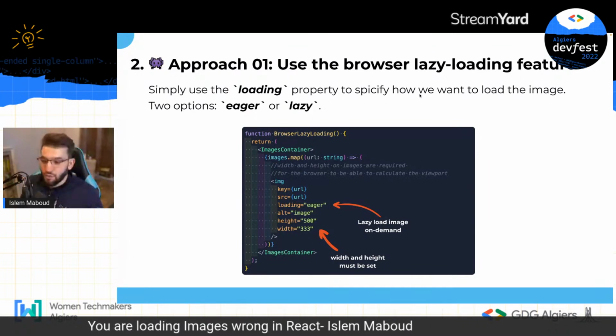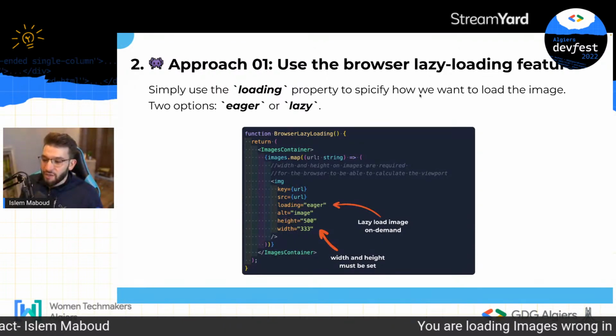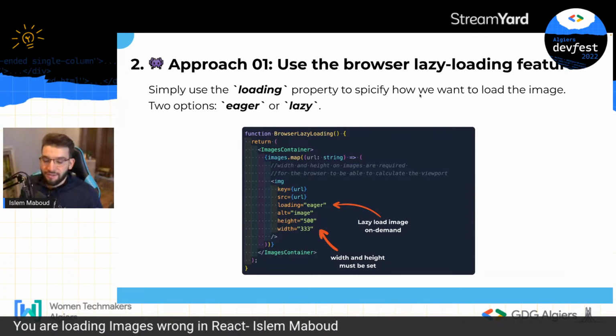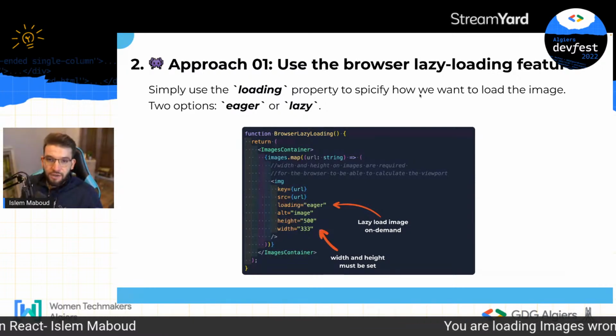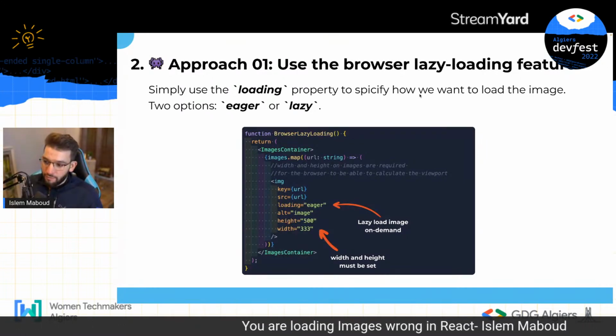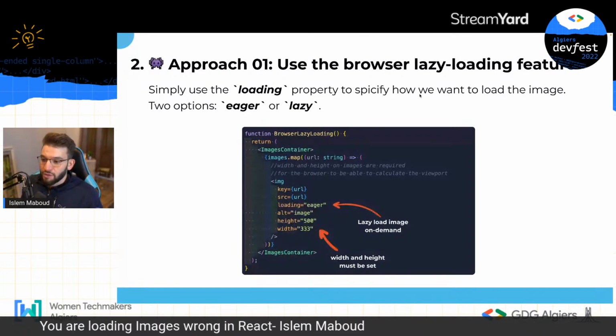Now, for each image, we render an image component, and this image component is a bare minimum, vanilla HTML React component. It isn't a custom component, it's just the standard image component provided by the browser. For this one, we've got the loading attribute, or the loading prop. Once we set the loading prop, there are two options.